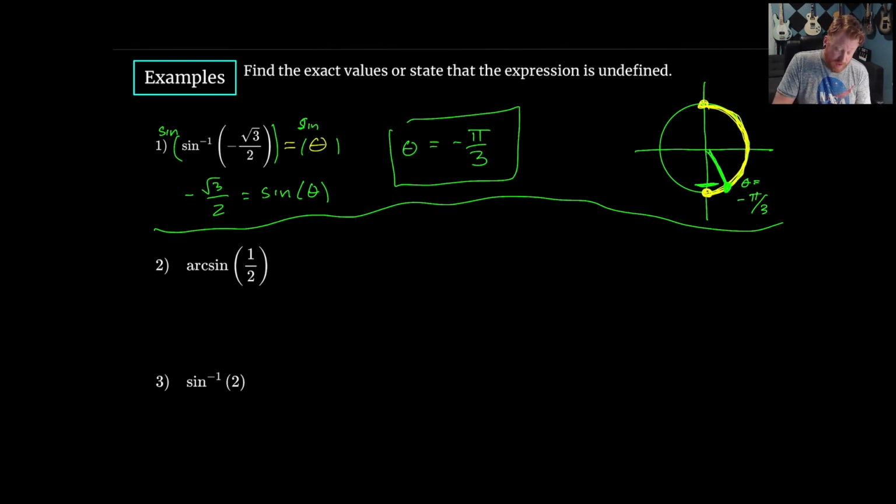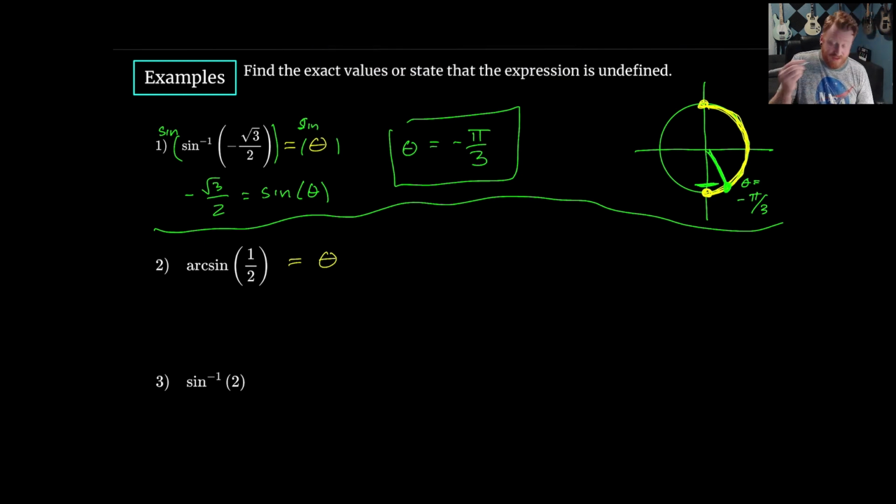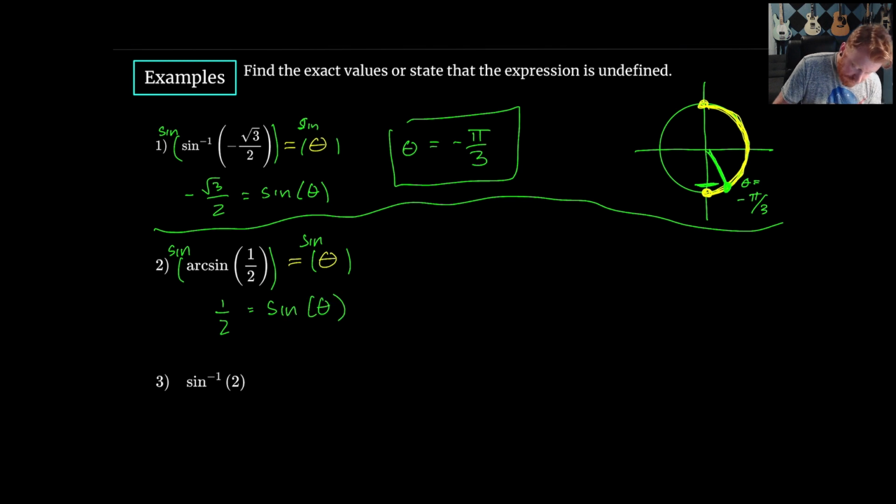Next, we want to find the arcsine of 1/2. So we can do the same thing that we did before. What we're trying to do is find some angle theta. To more explicitly see what it is that we're trying to find, we can take the sine of both sides here. On the left-hand side, the sine and the arcsine are undoing each other, and we just have 1/2. And then this is equal to the sine of theta. So what we're trying to do is find some angle theta such that its sine is 1/2.